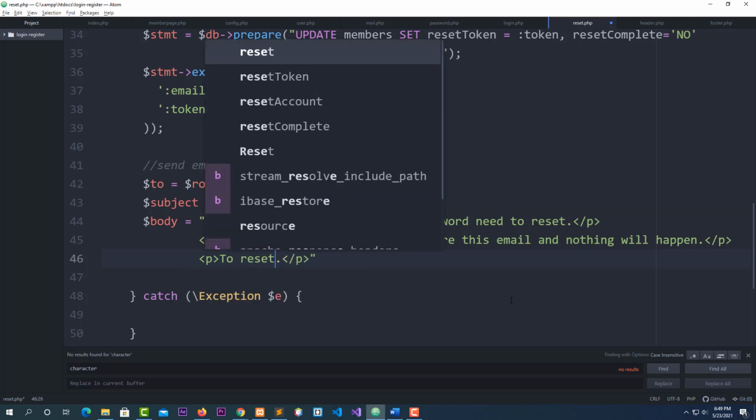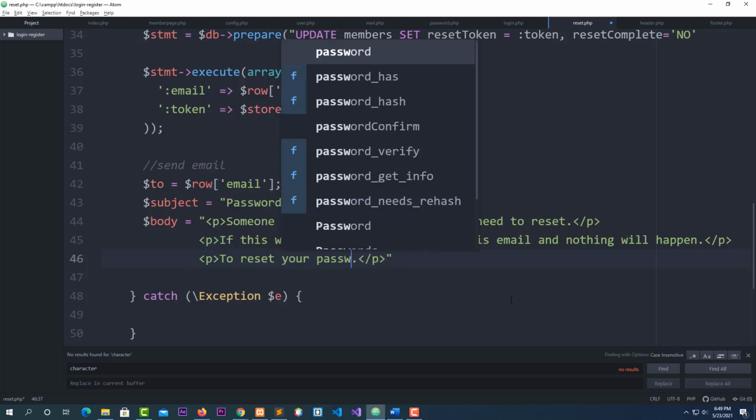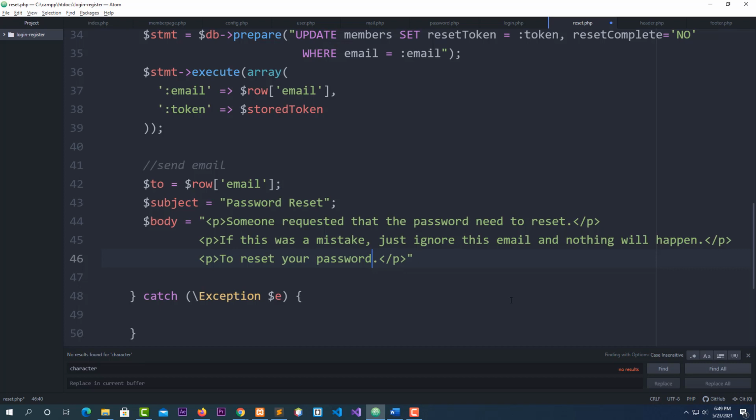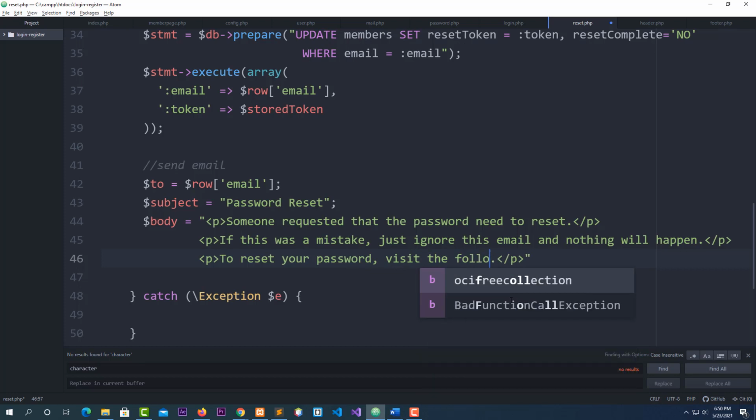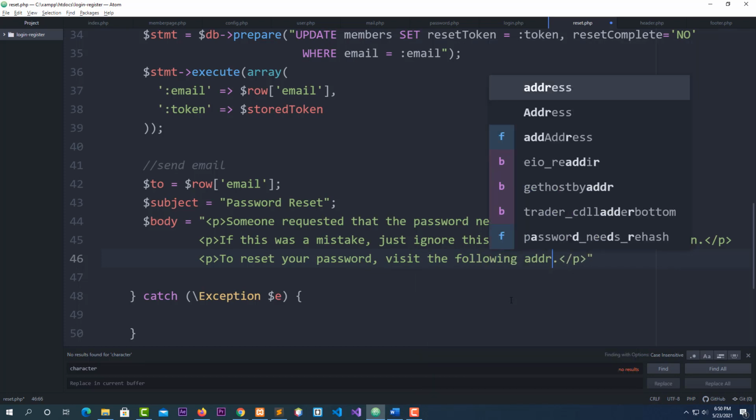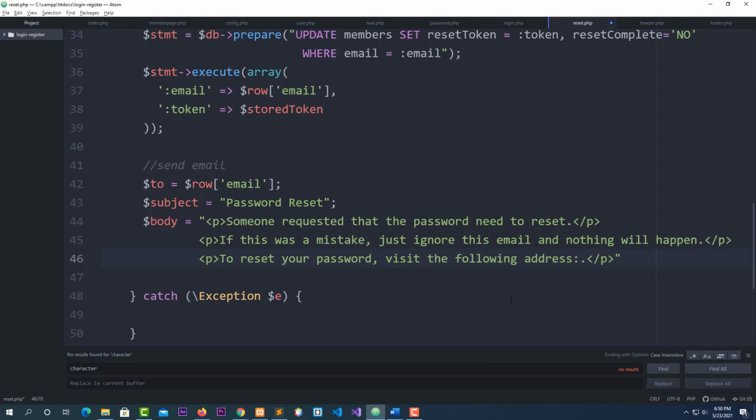You have to say to reset your password, comma, you can say visit the following address, colon, and then now I'm going to use an anchor tag like this.